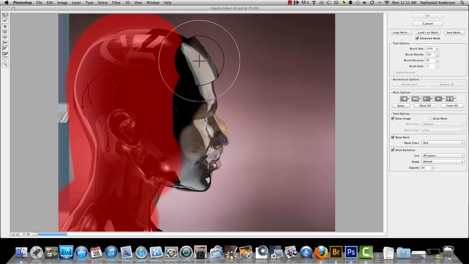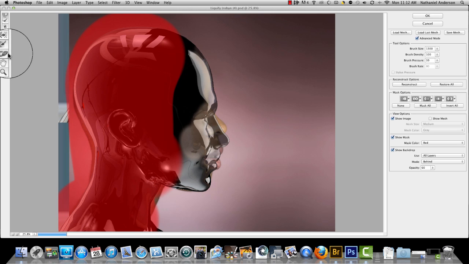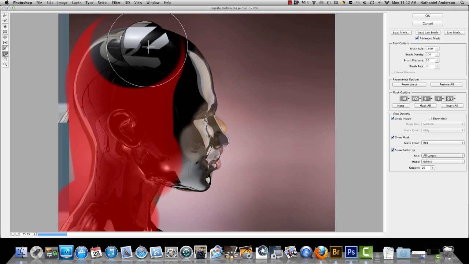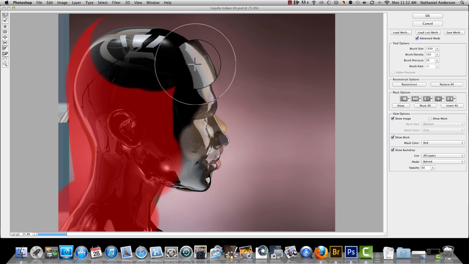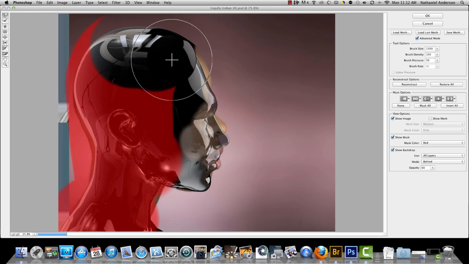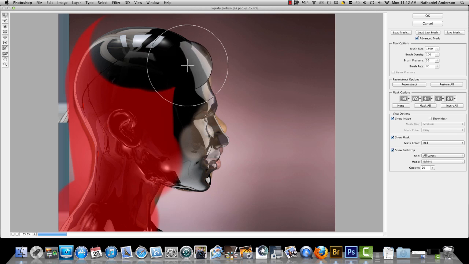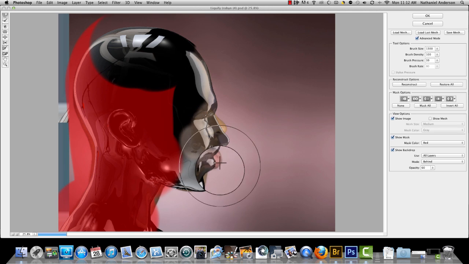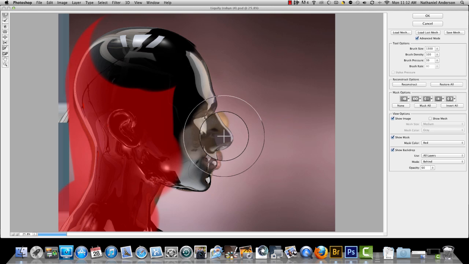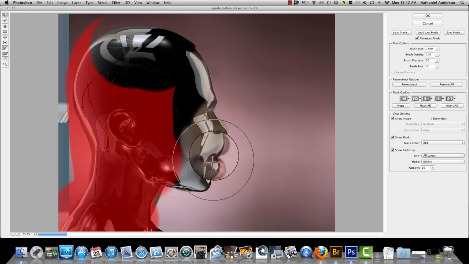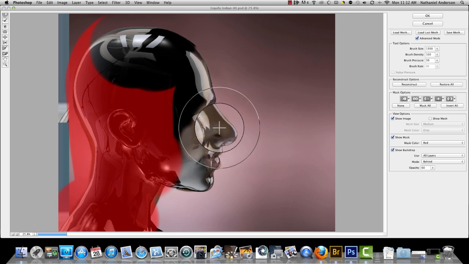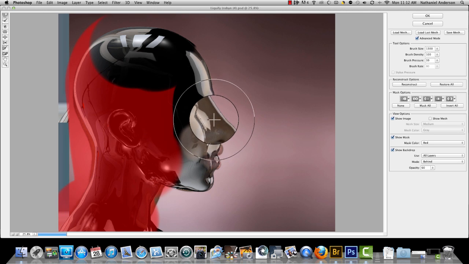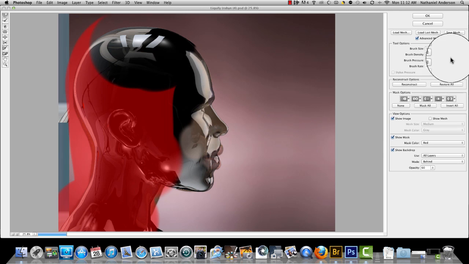And if I erase the red mask and use the forward warp again, just to mess with the front of the face, you can see I'm moving everything too. So that's why you got to make sure you use the red. And just move it to get as close as possible. Like I said, you want to use this as your sandpaper. And then once you got it where you like it, you just hit OK, but I'm going to hit cancel. That's how I use the liquefy tool.